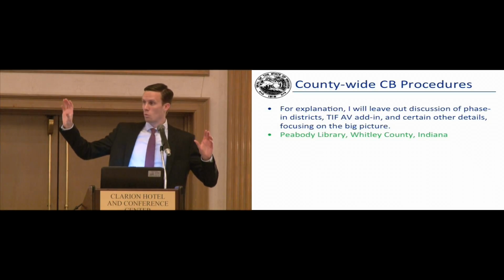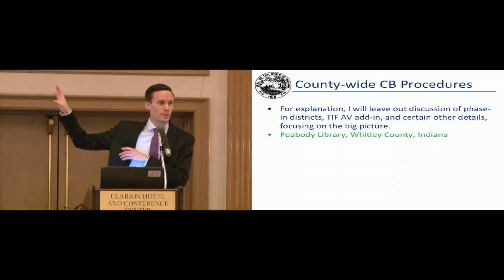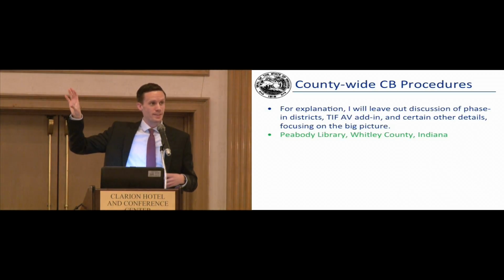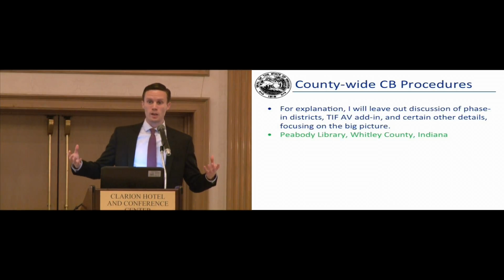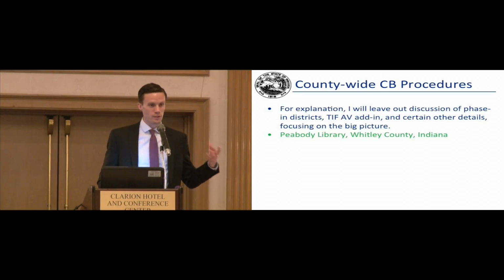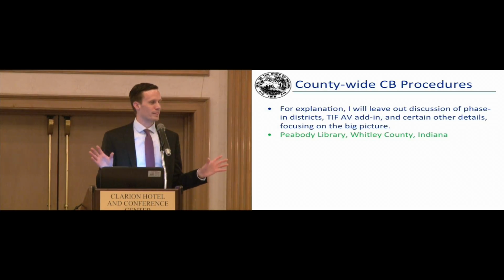So for the next handful of slides, I'm going to have two different sets of text on every slide. The blue is going to explain the concept or the idea behind what we're doing at any particular step in the circuit breaker calculation procedure. The green is going to be just one example that I pulled out that was a relatively simple one.